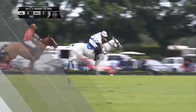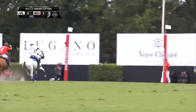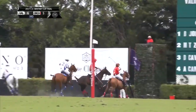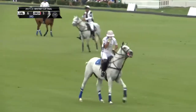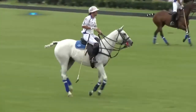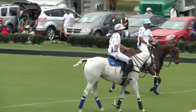Everybody's going to get on some fresh legs right here. This is a perfect power polo play right here. Cambiaso, one-timer out to Kavanaugh. Kavanaugh flips it to his near side, puts Versalino on his hip to push him wide, and then drags it in on the left side of the pony on the near side. And what a goal there by Kavanaugh to end our first half and getting the lead here for the first time, actually. Valiente getting the lead over Orchard Hill.